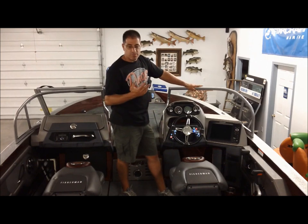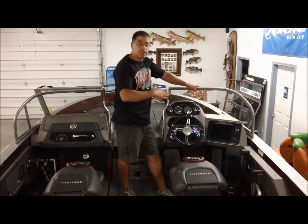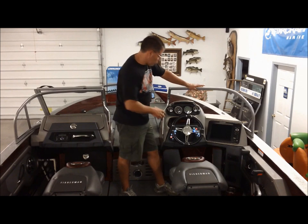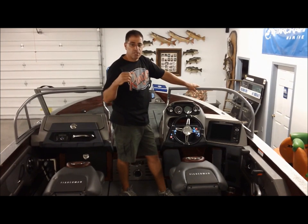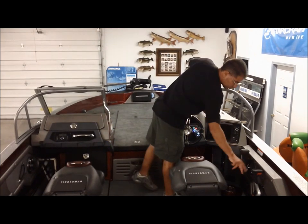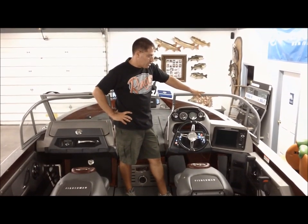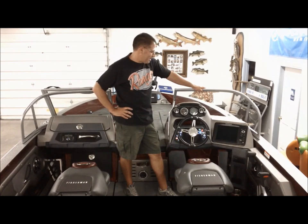When we order these boats we always get four-bank chargers, charging the starting battery and all three trolling motor batteries. That's great especially when running the fan — you have it plugged in, you're charging your battery but also draining it a little with the fan, and you'll still walk out the next morning with a fully charged battery. All push-button starts, and there's a digital SmartCraft gauge for your Mercury — digital RPMs, amount of gas used, fuel range. You can also see the second set of controls so you can sit at the driver's seat, start, steer, and control your kicker — everything right at your fingertips.